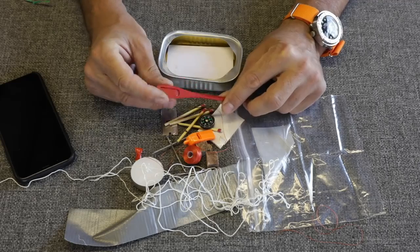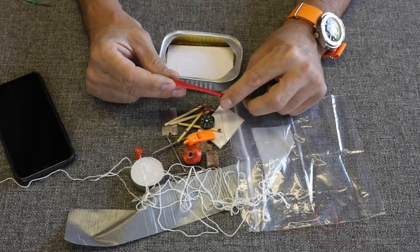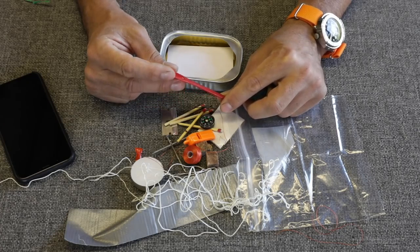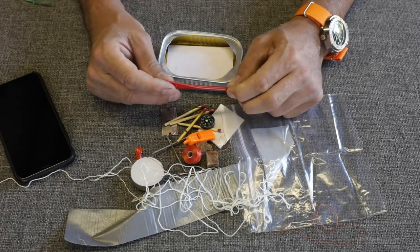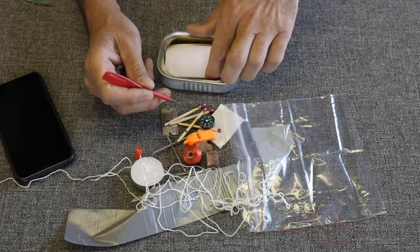This here is a pencil. Well, that is clever. It's a pencil with a pocket clip, and it's made in Japan. So it's not super, but it actually feels like pretty good quality. Nice to have a pencil.